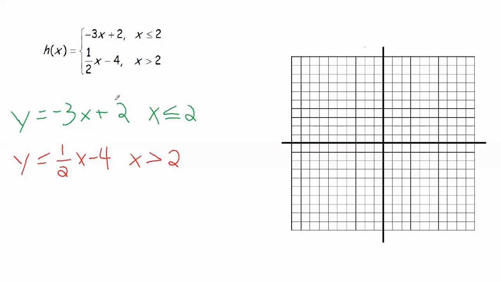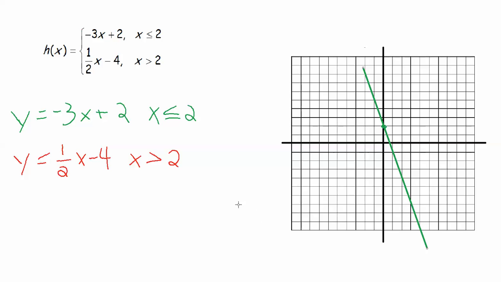need. So I'll do that by applying the y-intercept right here, plus 2. So I will put that on the graph to start things off. And then from there, I want to use my slope, which is -3. So I'll go from the y-intercept down 3, over 1, down 3, over 1, down 3, over 1, down 3, over 1. So that will be roughly my line. And then I'll extend it up this way too.